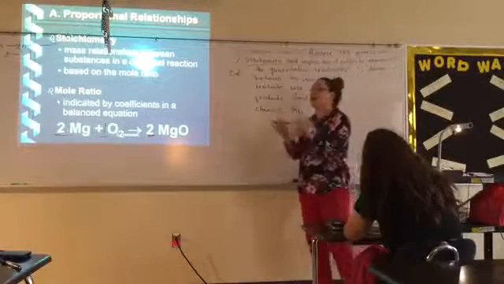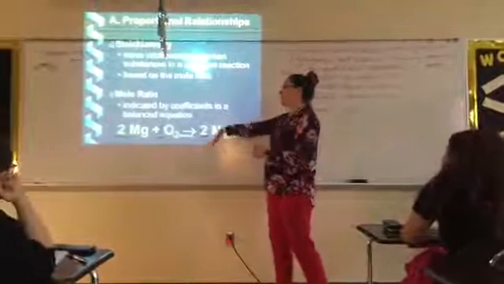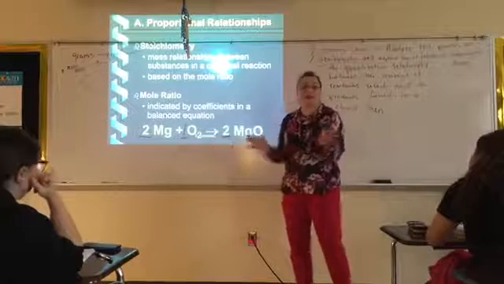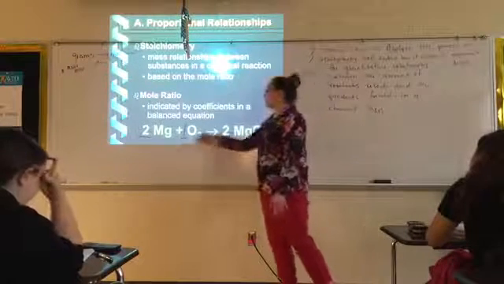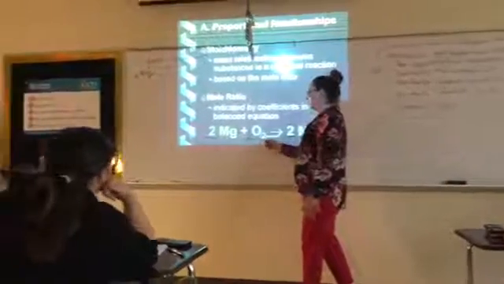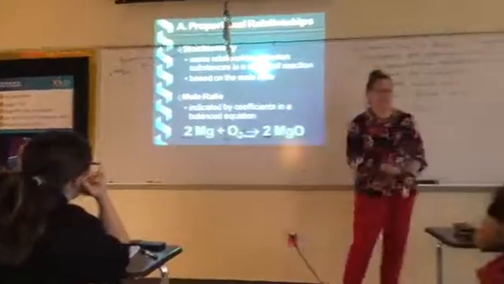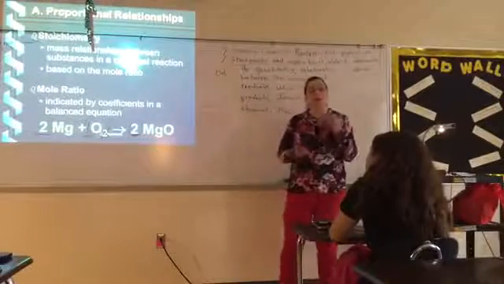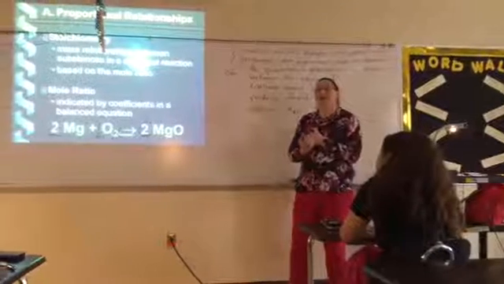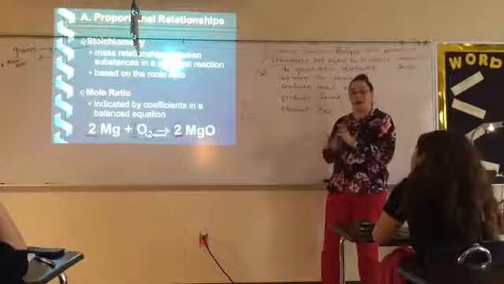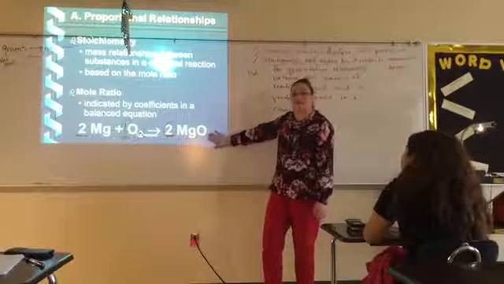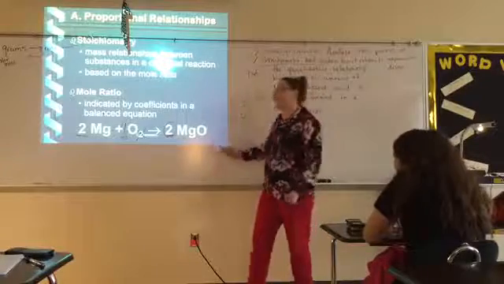It can be asked many different ways. What is the ratio of magnesium oxide to oxygen? What is the mole ratio of magnesium oxide to magnesium? All you're doing is looking at the coefficients, okay? We're not looking at the subscripts, the coefficients, okay? So if that's the case, what do you think the number one thing we need to have before we start a stoichiometry problem? What has to be true about this equation? It has to be balanced. Good job.